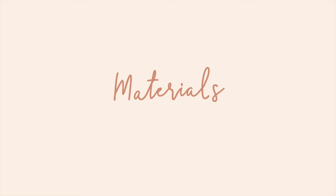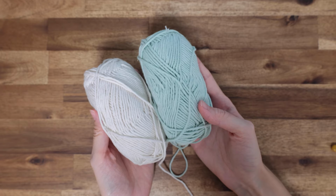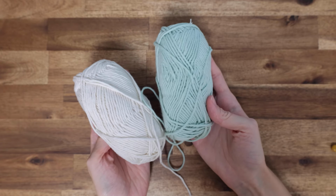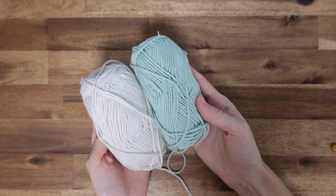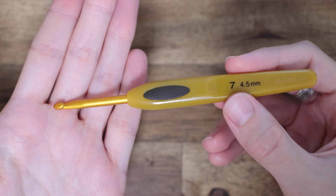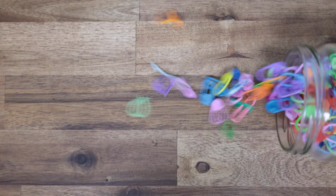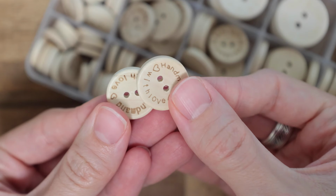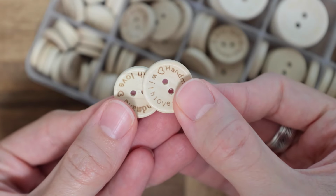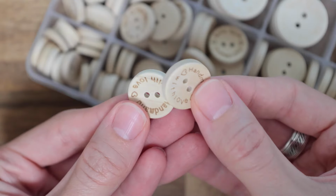For this tutorial, you are going to need worsted weight yarn. I'm using 100% cotton yarn called Drops Paris, and you're going to need 3 skeins of this yarn, 2 in green and 1 in beige. In addition to that, you're going to need a 4.5mm crochet hook, scissors, tapestry needles, stitch markers, and 2 buttons, 2cm in diameter. You can find more information about the pattern on my blog and in the PDF file.